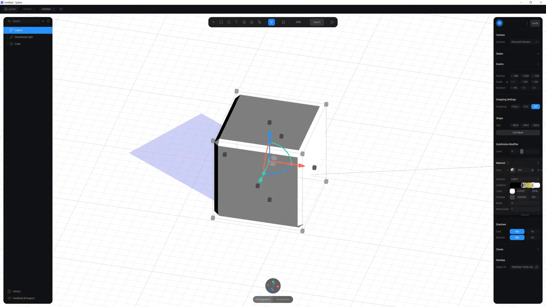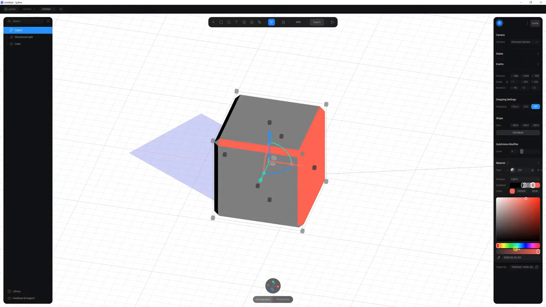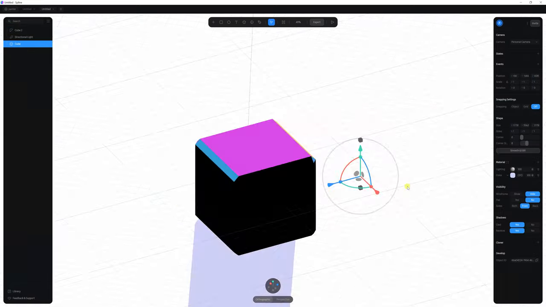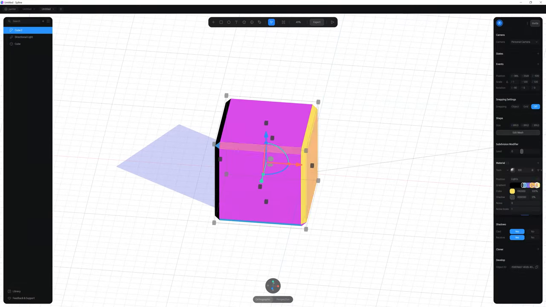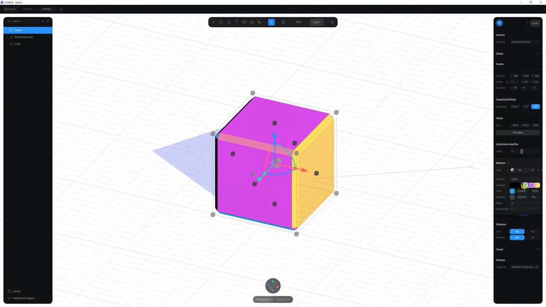Now we can start recoloring these. I'm going to select the white, for example, and click on the color. You're going to go with an orange or a yellow, then change the other one, and so on and so forth. The shadow I'm going to leave black. As you can see, if I pull it, you create more of a gradient effect.